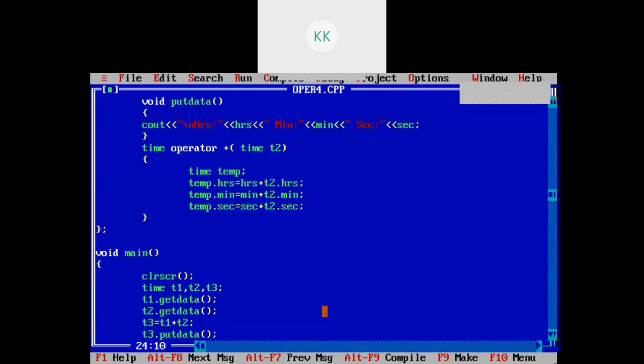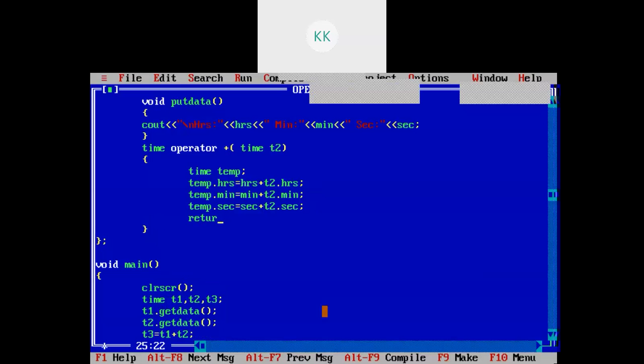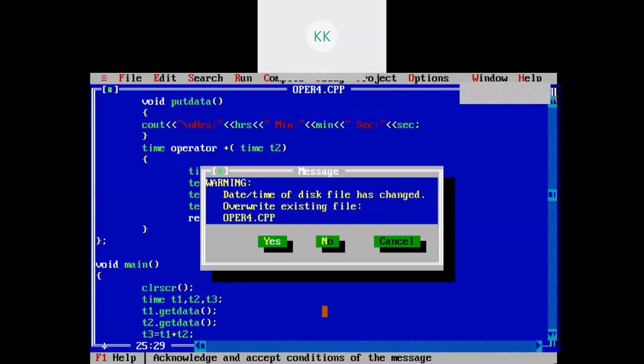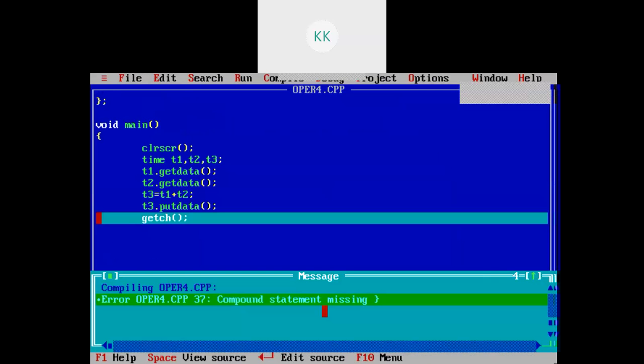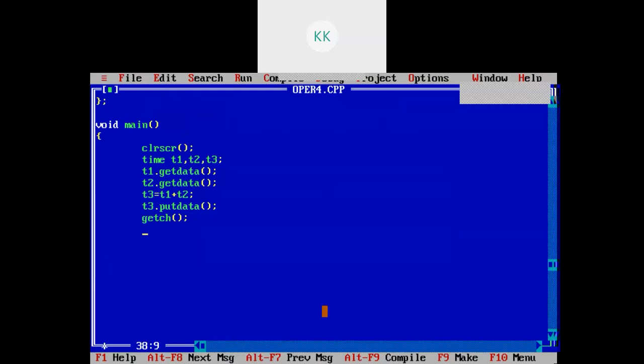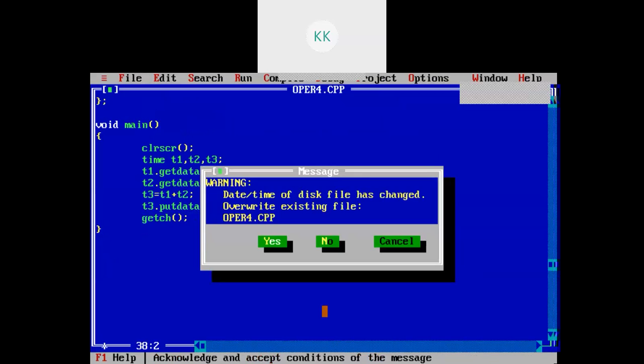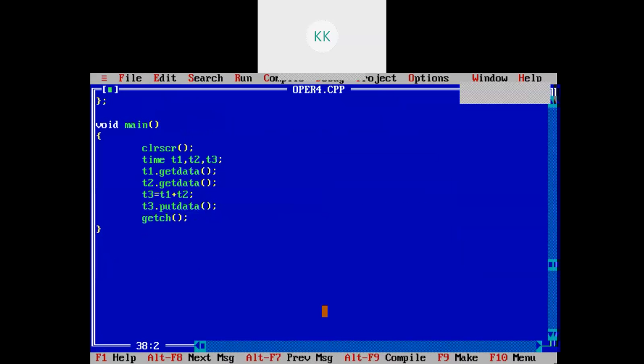We need to have a return, return temp. Compile again. One more error is there. It says compound statement missing.